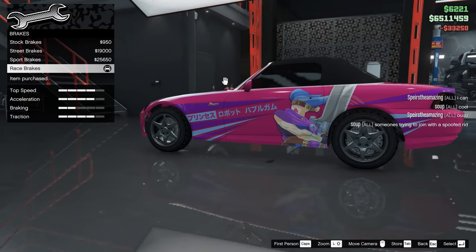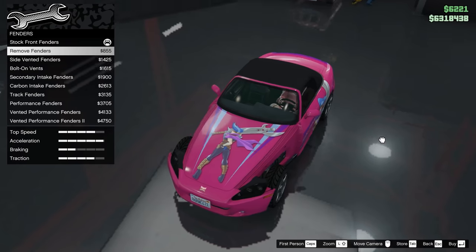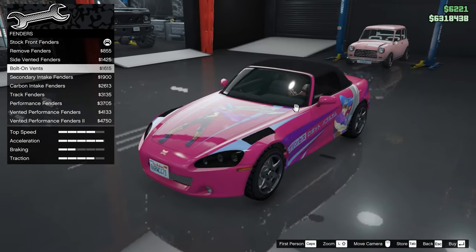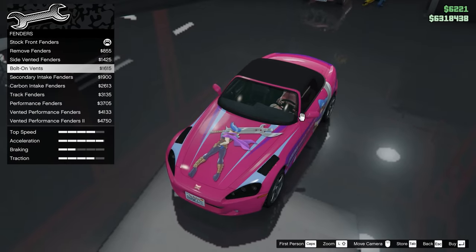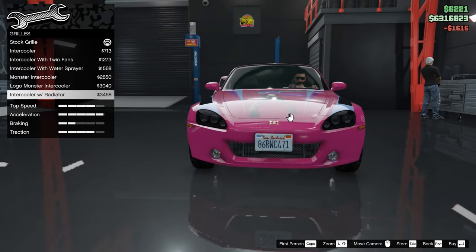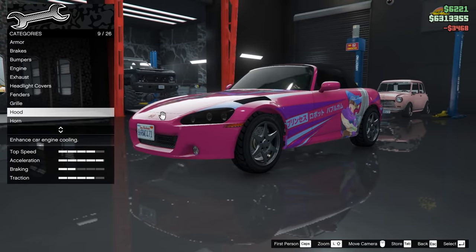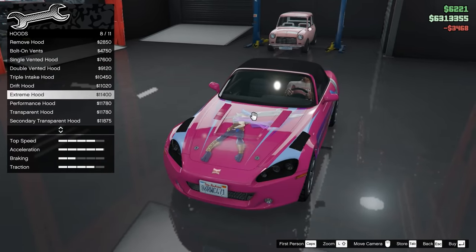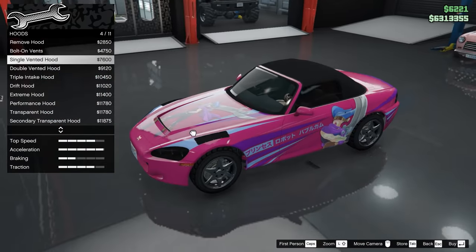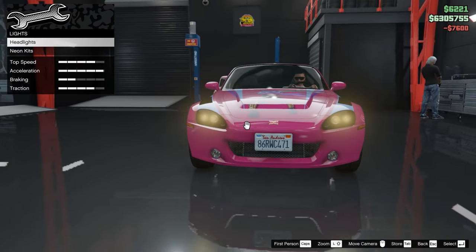Armor. Brakes. What the hell? You can remove the fenders? I didn't know that. That looks so weird. Looks like a PT Cruiser. Yeah, we're going for the bolt-on on the front there. Bolt-on vents. And then the grill, I think it's that one, maybe? And then the hood is the one with the little... Is it that one or that one? I think it's that one. I'll try that. I'm trying my hardest here, all right? To make it look as close as possible.